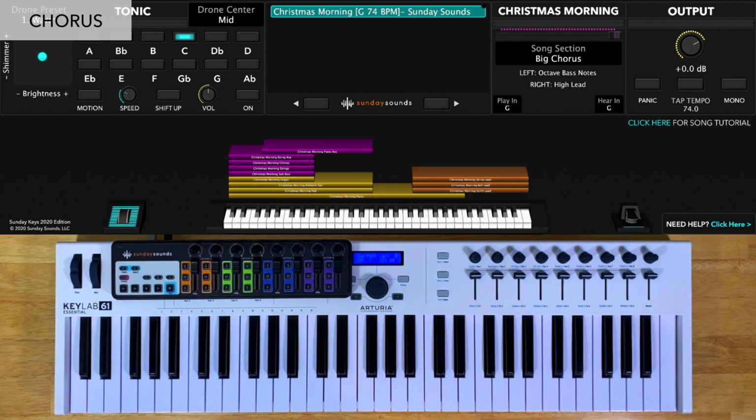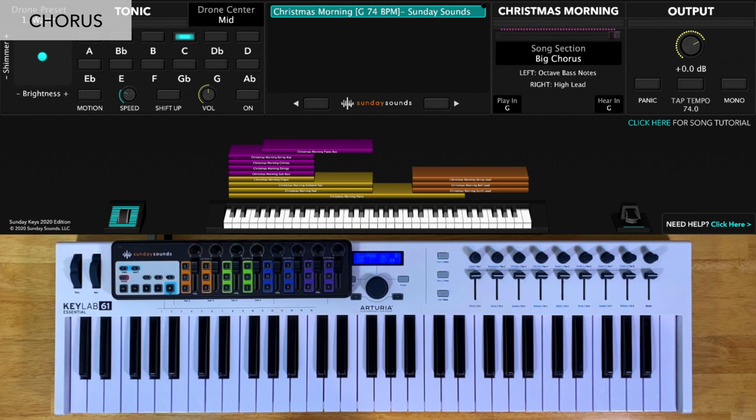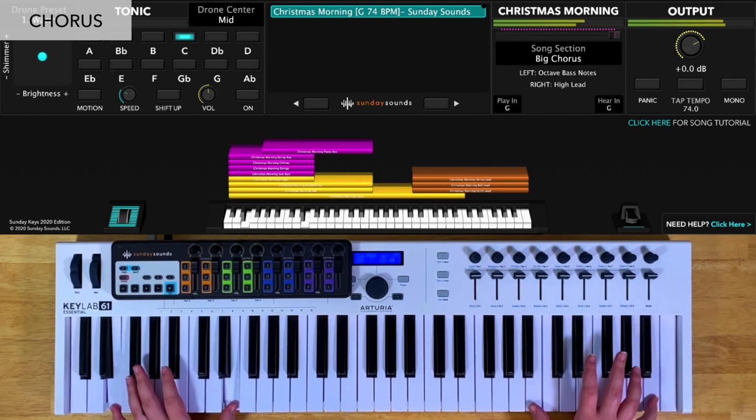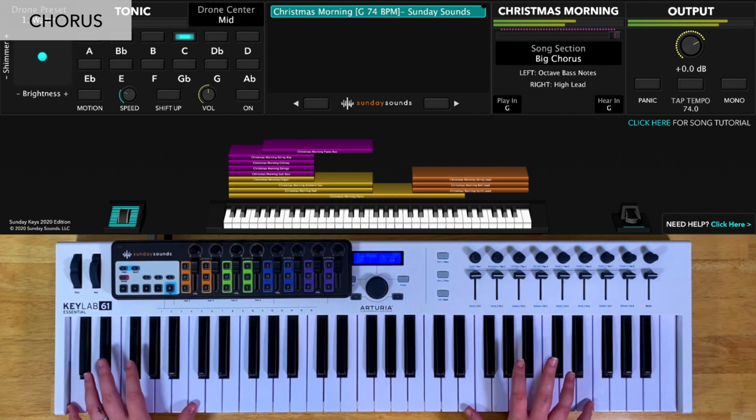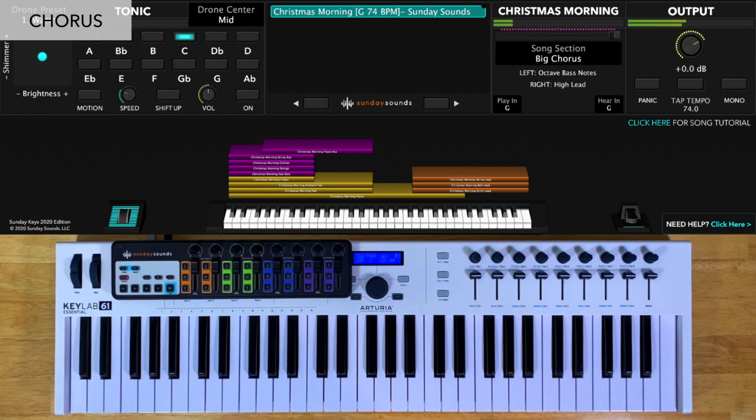Now remember when I talked about the 4 chord and how you can either play it on the note 4 of your key, or you can play it on the minor third of that chord. For the chorus, especially this last chorus, I do recommend playing it on that third of the 4 chord because your right hand is playing a lead line up high. If you just stay on the 4 note, you won't actually hear the chord change because you won't play the chord in your right hand. So that would sound like this. Versus this.